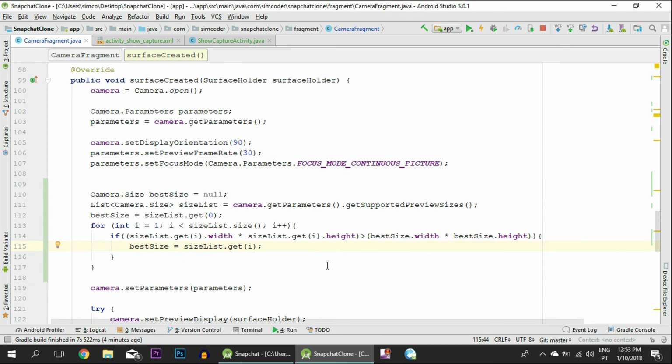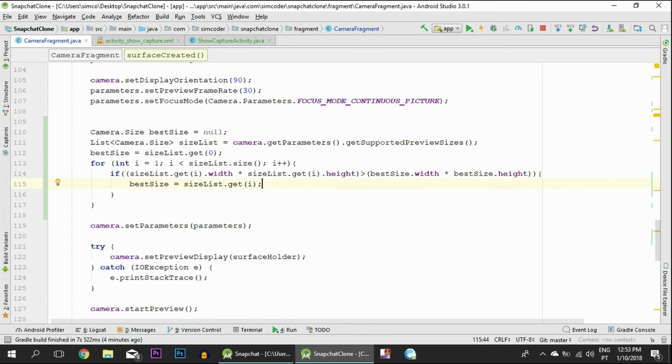It is kind of hard to understand, but this basically gets all the supported preview sizes and finds the biggest one that we can get. Because we are using the full screen in our phone, we must get the biggest preview size possible to match our screen. So let's try and set this preview size.